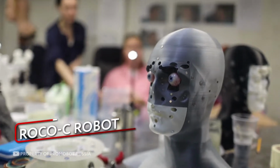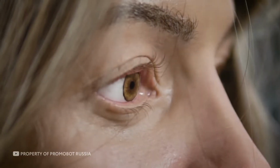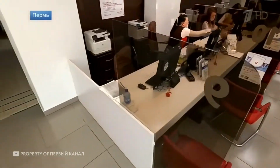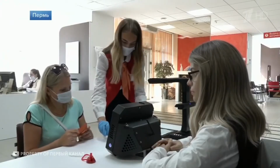But the Promobot company didn't stop there and developed a humanoid robot. It has the appearance, emotions, and facial expressions of a human. In general, there are both male and female versions. For example, a robot was hired at the Perm Multifunctional Public Services Center back in 2020. A robotic girl with blonde hair and brown eyes began to receive visitors.